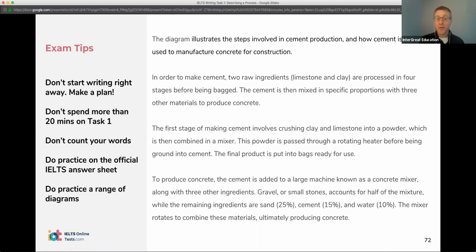The most popular question at the moment is from Anne, who is asking, what is the difference between the introduction and an overview? So the introduction, you are going to paraphrase the information in the question. You're just going to say what the subject of the diagram is, or the chart, the line graph. In the overview, you're going to pick out the key features. So the overview is really a summary. In the case of the process, then you're generally going to say how many steps there are, the first step and the final step.